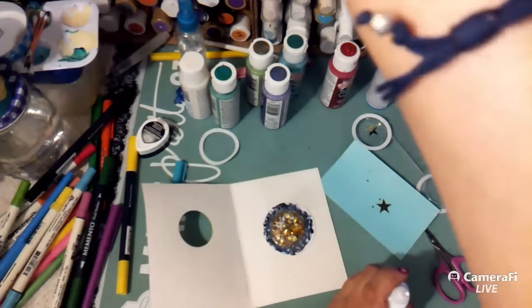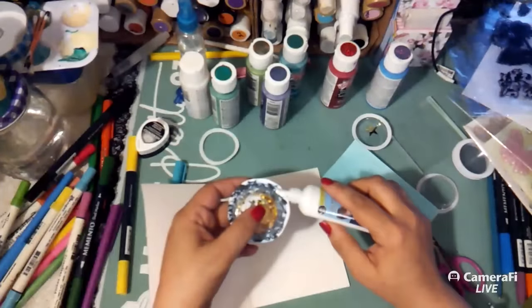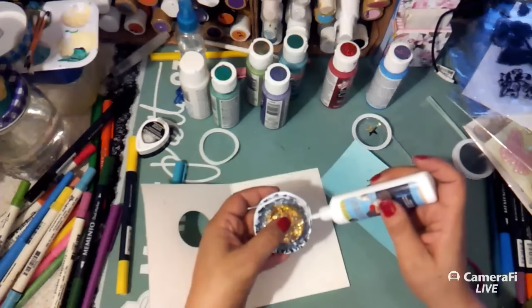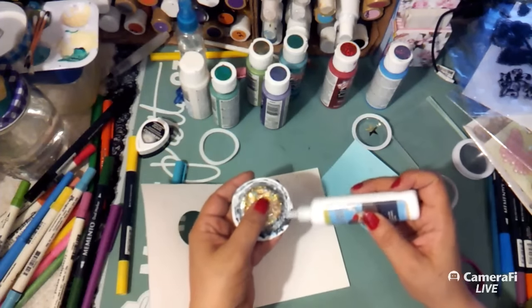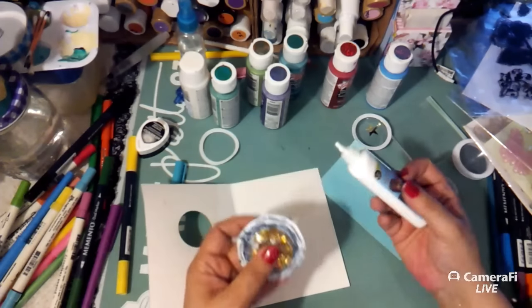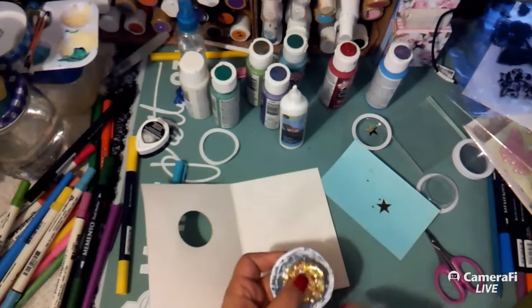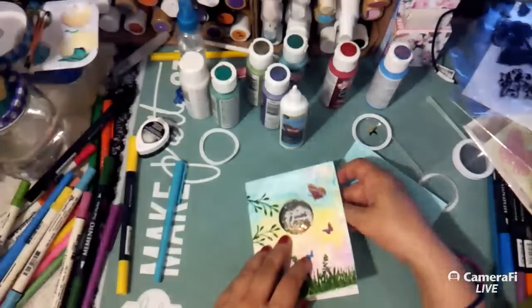I pretty much just use a thumbtack for that, and usually I'll just stick my thumbtacks on my little ledge here. And this one was an Eager Beaver. The reason I like using this glue, you guys know I love this glue, is that it dries quick. I was really liking the other glue until the drying process started, and I was like, okay, what happened here? I don't have all day. I get very impatient because I'm always so eager to move on to the next step. So for me to have to wait, that was driving me insane. So let me just make sure that this is the right side up.